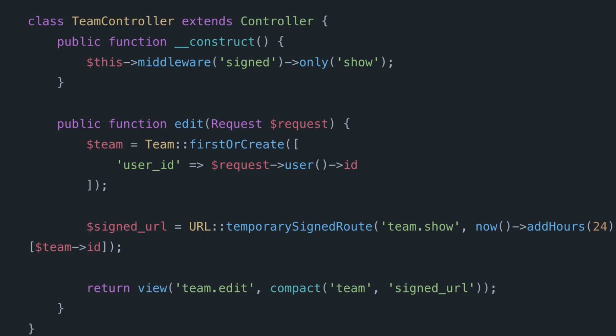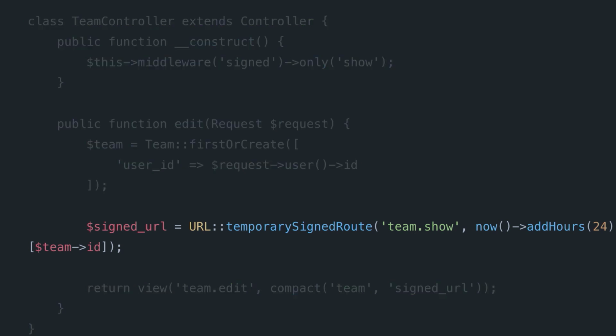One that I was using, if we think back to that teams and membership and users and joining a team, you might think that's pretty complex behavior, like how are we going to manage that process? Well, I ended up doing that with signed URLs, and this is something that I think became available in 5.7, and there's also temporary signed URLs, which is pretty cool.